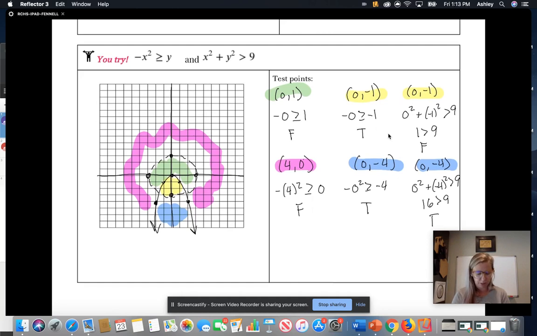We have identified the feasible region. So we're going to go ahead and delete the rest of those colors because they do not work for both of my functions. I'm going to go back to my blue highlighter because everything within the quadratic and outside of the circle is our feasible region. So outside the circle and inside the quadratic is our feasible region. As this continues down, so does our feasible region.